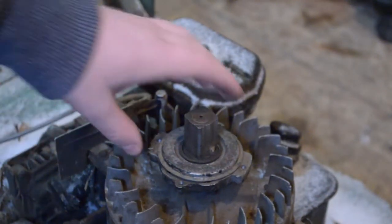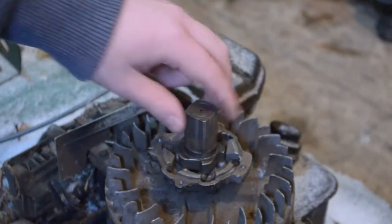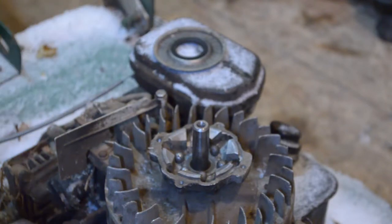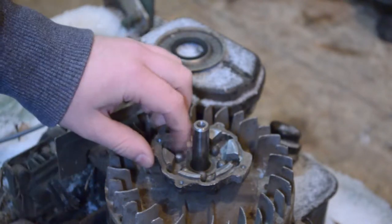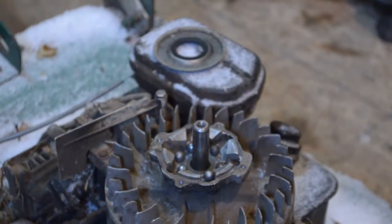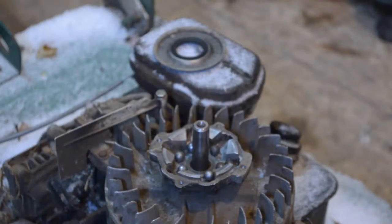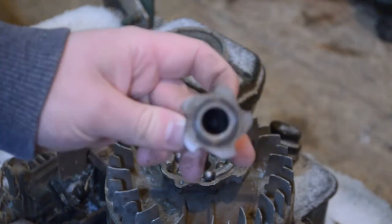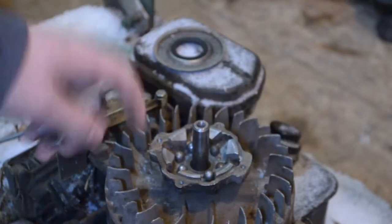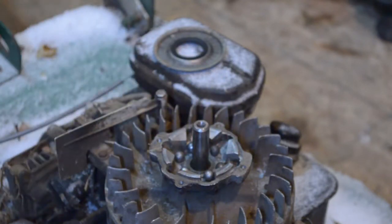We got the two screws out, so I'll just pull out the cover — and it doesn't look too bad. The shaft doesn't look rusty either, but the balls are a little tacky. The biggest mistake I see with these systems is people will put grease on the inside of the ratchet clutch. You're not supposed to do that. You're only supposed to lube the pawl and the shaft. You do not want to grease this part because if these balls stick, your ratchet part won't work when you try to pull it over with your pull rope.